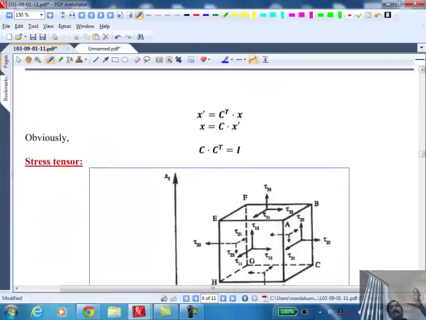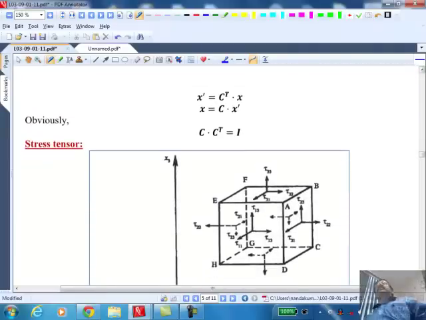Now, there are two ways of writing these equations. One is the index notation. The other one is called the Gibbs notation. Both are used in both the books. So this notation will be called the Gibbs notation of writing the same expression in boldface without an index. Okay, so this would be a vector, and that would be a tensor. That would be a vector. This is a dot product.